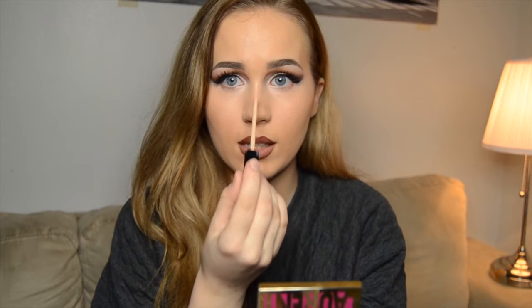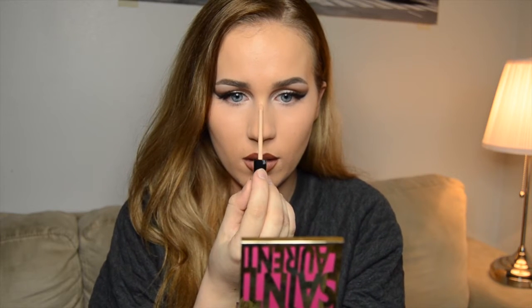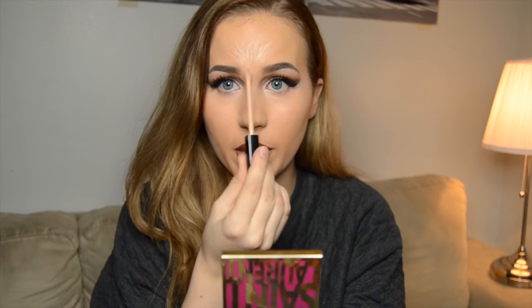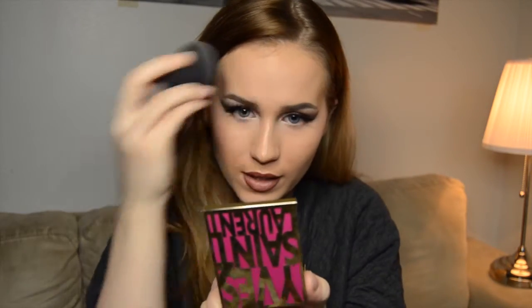I'm applying it on the cheek and on the nose. My nose is a little bit crooked — it goes slightly this way, so I'm just drawing the line a little bit the other way. I'm taking it up on the forehead and putting it heavily in the middle because I've got a little bump here. Where you put the lighter shade it gets pushed outwards, and where you put a shadow it gets pushed inwards. Ask if there are any questions.